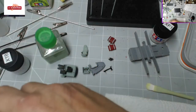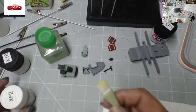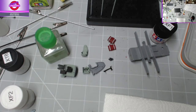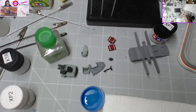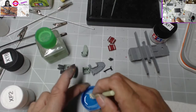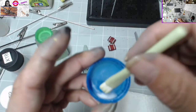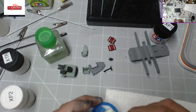Of course, the only problem with this dry brush is that because it's practically dry paint, you really need to be cleaning your brush with thinners. A rinse with water just isn't going to cut it. It's a case of stop everything and clean your brush out. Look, can you see how much paint that brush actually held? And this just goes on forever.